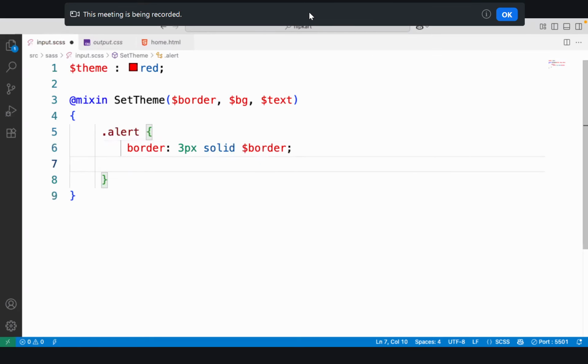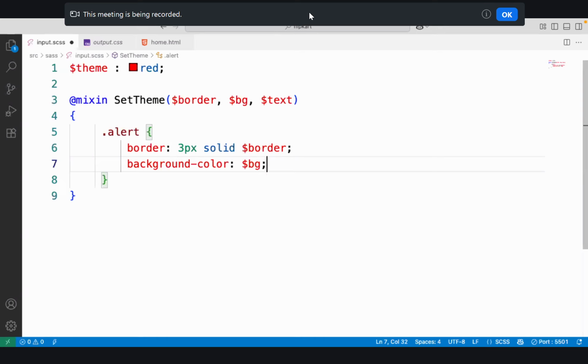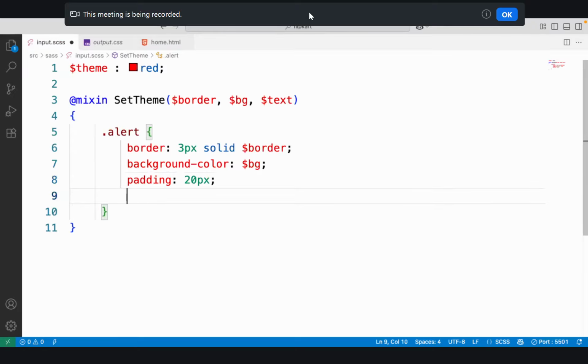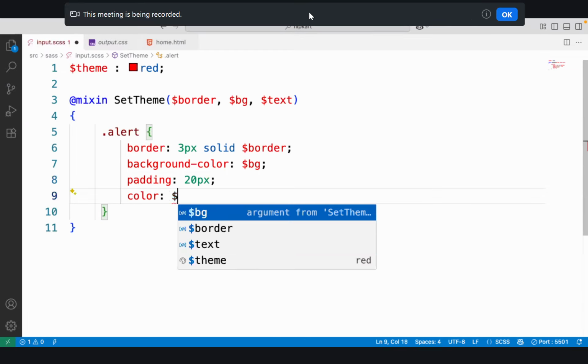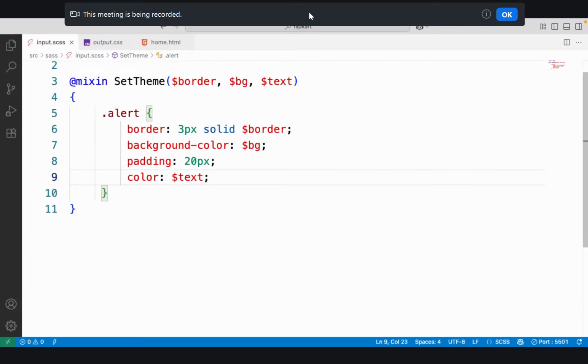Next we have the background color, which we take from BG. Padding, I will give 20 pixel, that's fixed. And the color I will take from dollar text. These are basic options.